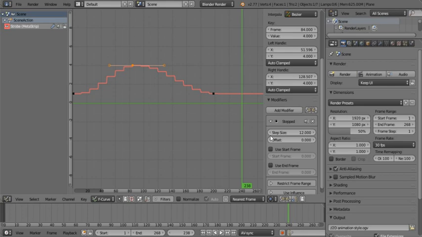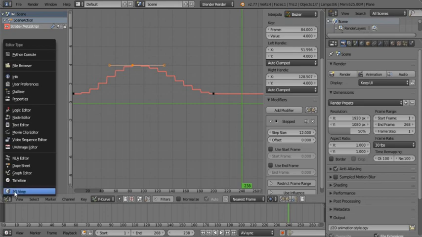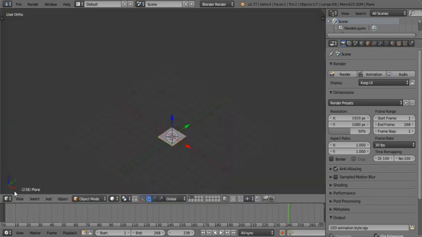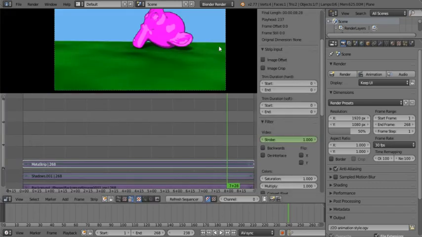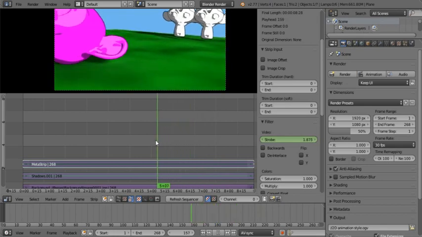I'm not saying it can't be refined even a little bit more, but 12 definitely hits the spot perfectly right there. So you have to do this with every strip that has to be decreased in terms of animation.